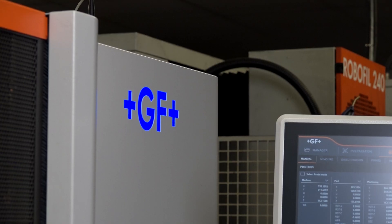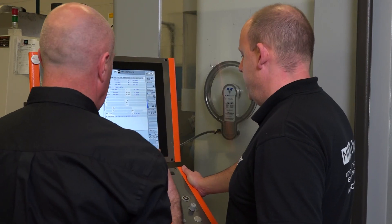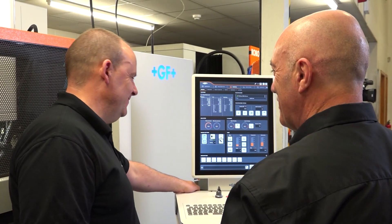Callum is clearly a knowledgeable guy and he's getting the best out of this machine. But what about the service, the support, and the relationship between GF Machining Solutions and Meclam Precision? It's not just about the machine — it's the backup. We look at GF and it's the backup what they provide. We've been working with them for almost 20 years now on milling, wire EDM, and sinker EDM, and the backup that they provide is crucial for our business.